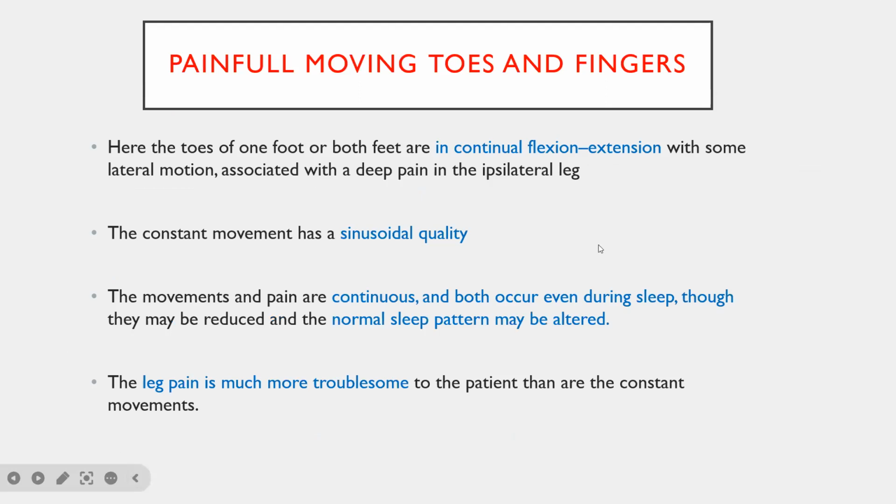So next one is painful legs and moving toes. This is due to the activation of continuous flexion and extension movement, predominantly involving the limbs. The classical feature is that the patient has severe pain whenever doing movement or at rest also. Most often we see it in severe peripheral neuropathy conditions. Okay. This leg pain will be much troublesome. Patient will have constant movement in this painful moving toes and leg.